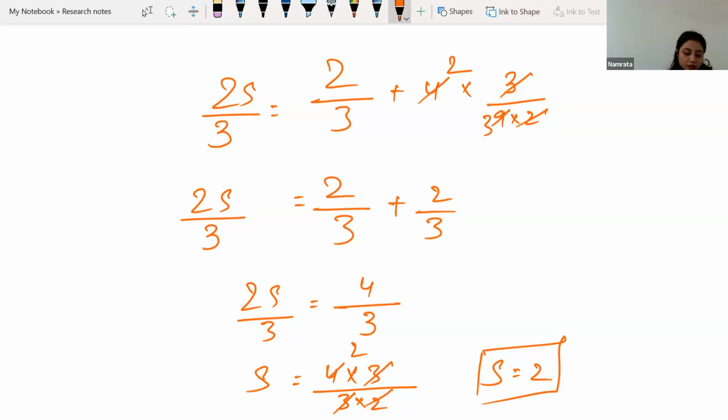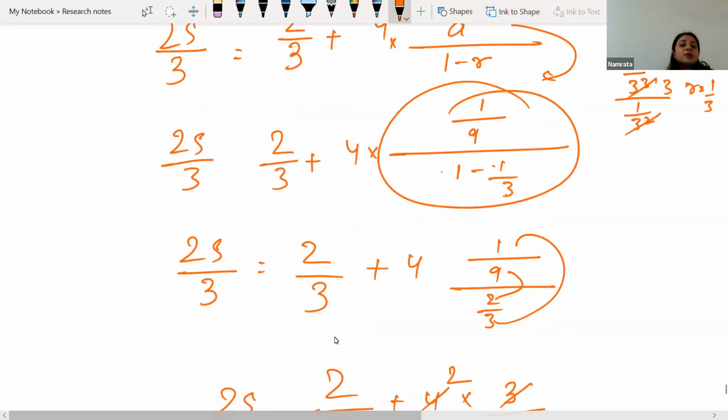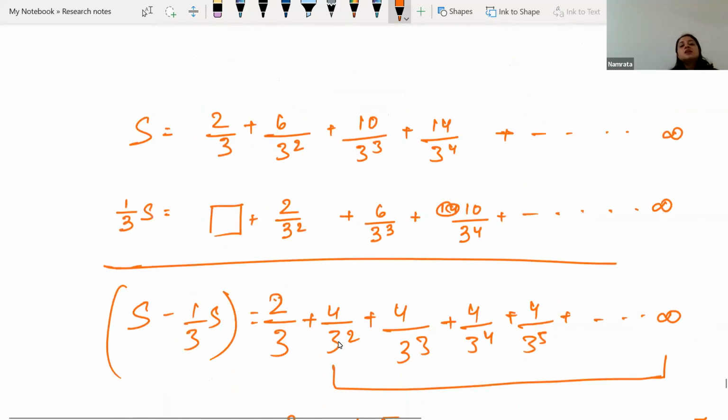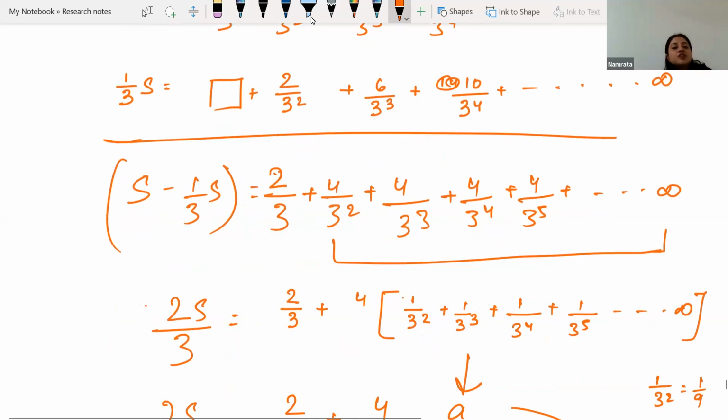Just see the process. You don't have to memorize the formula. The previous step, please see the process rather than the formula. So the process says if s is equal to this, and if it is an AGP, then how we will find the sum? We will see what is the common ratio. We will be multiplying both sides by the common ratio, and then we will shift one place. Once we do that, and then subtract both the sequences, we will see a pattern is getting followed.